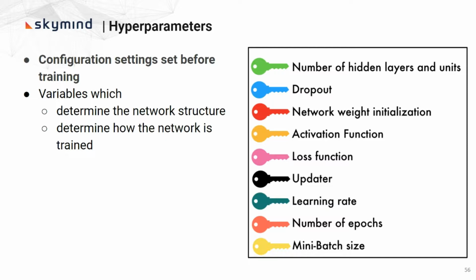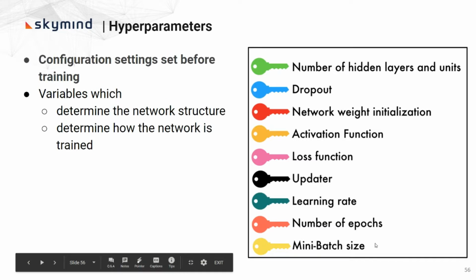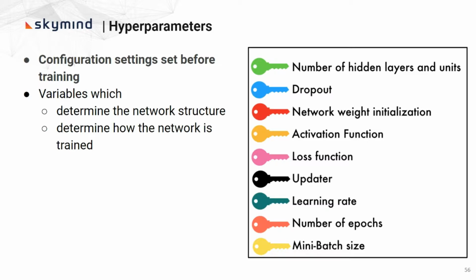Then another person might use tanh. These are all hyperparameters that you can tweak to change your final accuracy. Again, I said that when doing training, you calculate the loss, and this loss is calculated using a loss function. Your loss function can also be a hyperparameter, where you can set, let's say, categorical cross entropy or negative log likelihood loss function. Also the learning rate, which a lot of people like to tweak, and the number of epochs, how many times you iterate your model training. It also defines how your accuracy will look.